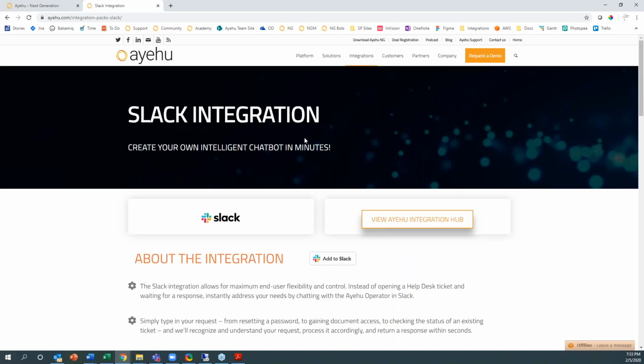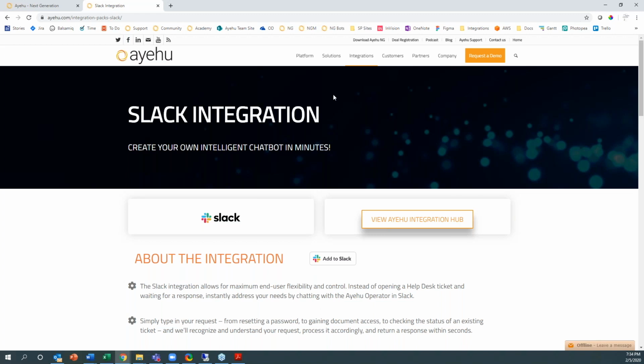So they'll trigger the conversation with the Slack bot. They'll say, I want to reset my password. And that conversation will trigger the appropriate workflow in NG based on the parameters that you defined. And it'll trigger the workflow for resetting a password. We'll send the right message to that user. They'll send it back to us, whatever it is they need to reset the password. And that's how you use the Slack integration to make it more accessible to your users.